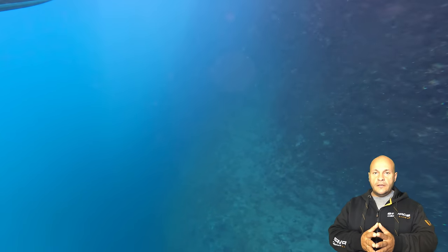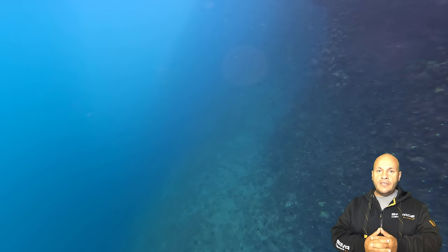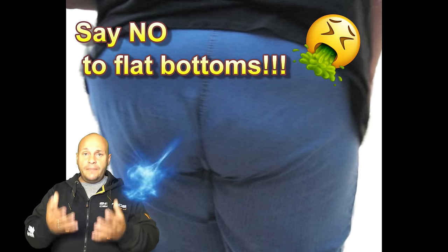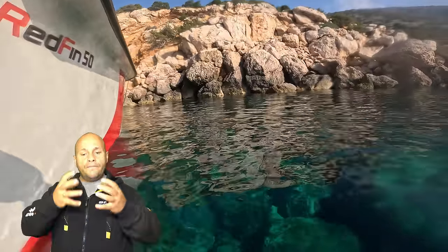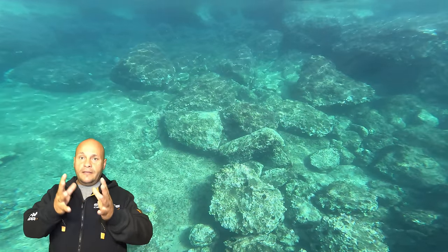On the dropping walls, as I said, we're going to find mostly passing fish, because also bait fish, as you can see here, are passing and won't stay. They have nowhere to hide, so they are just passengers. A flat bottom is not exactly what we need, because simply it doesn't keep too much life around. What we need are bottoms with falling rocks. I prefer mostly progressive falling bottoms. Of course, I pay very, very dearly for that. But yes, falling bottoms with lots of rocks are places where fish live and spend the day.